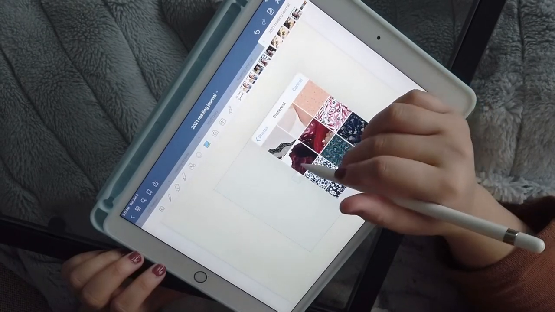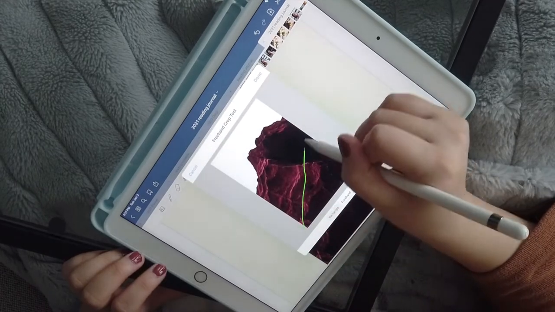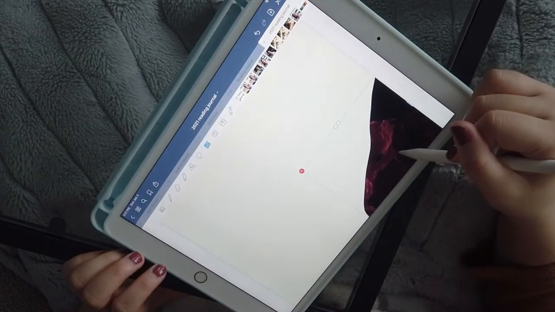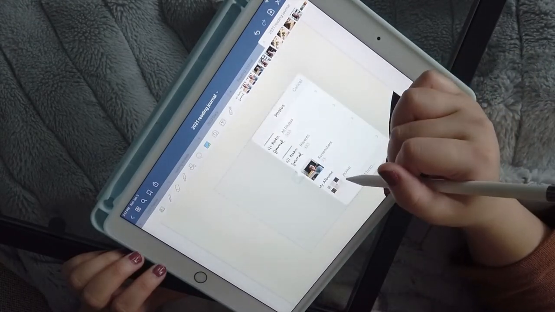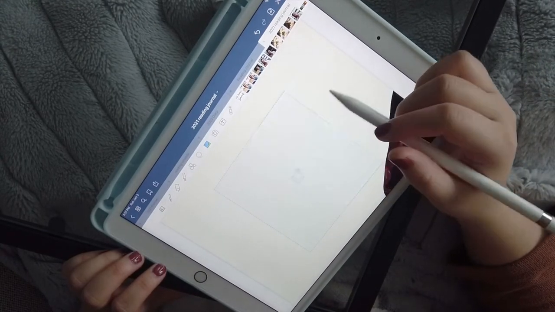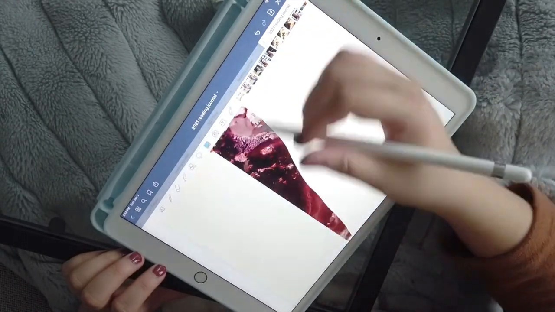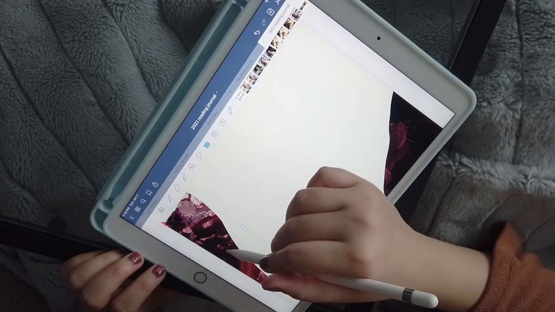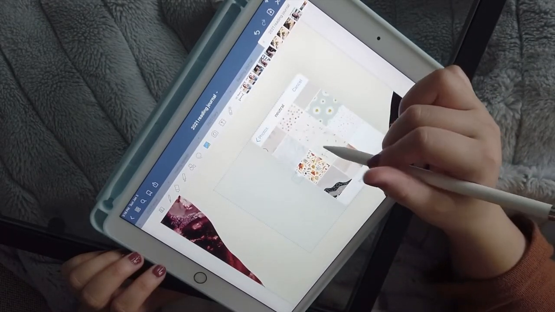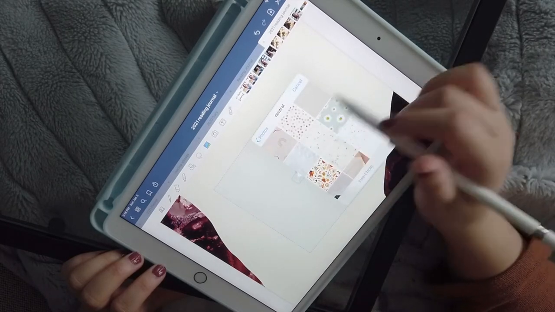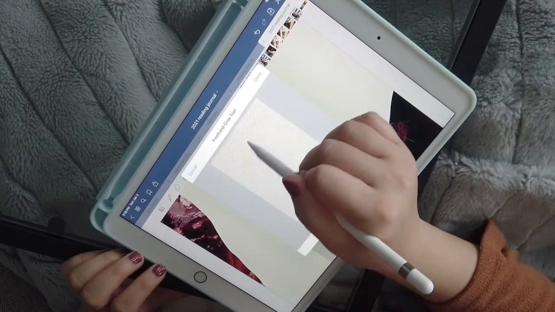So in terms of my monthly spread, this will vary from month to month. So I will try to film more of these throughout the year so you can see what each month looks like. But I really just do more of an aesthetic spread, I guess, that's quite similar, again, if you've seen my other journaling videos, to that style and aesthetic. I just like to grab bits and pieces and then scrapbook together some images.